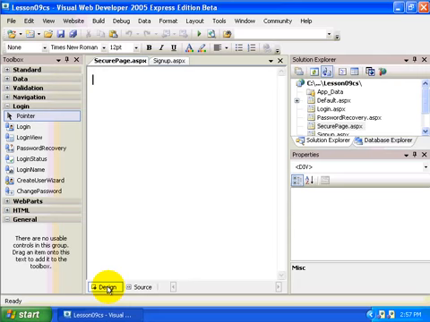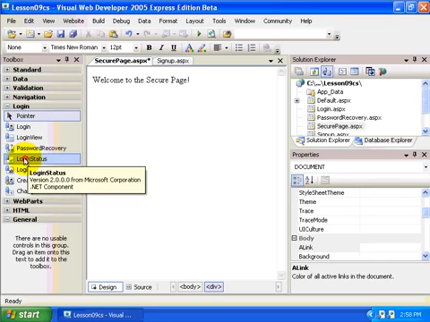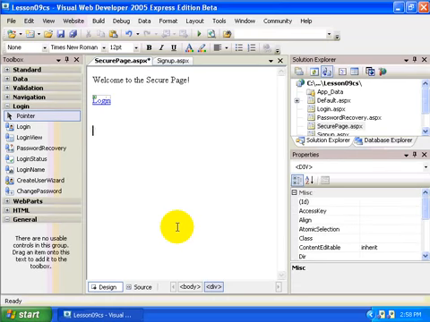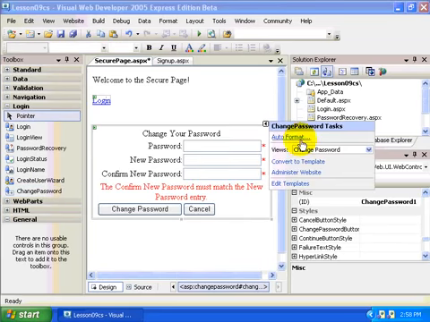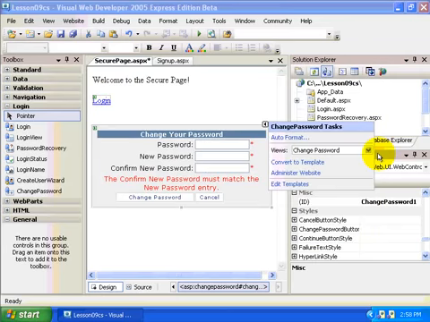And might even do something like, let's go ahead and put the login status here. And let's also, since you're here at the secure page, you should be able to now change your password. So we can drag and drop the change password control onto our secure page, and we can, just like all the other tools, change the formatting and also change the templates from the actual change password screen to the success, both of which are encoded within our control. Okay, so we're going to leave that the way that it is.